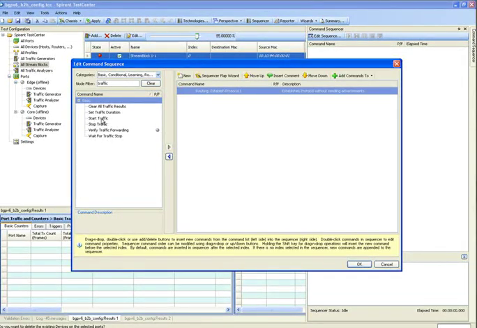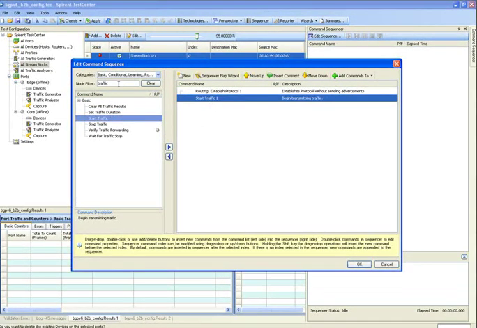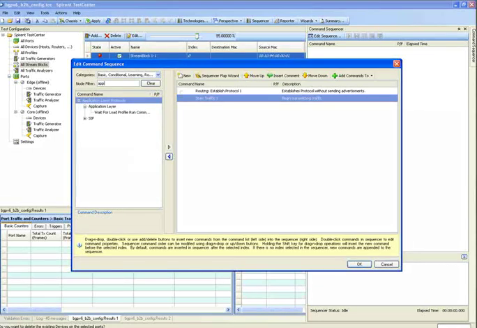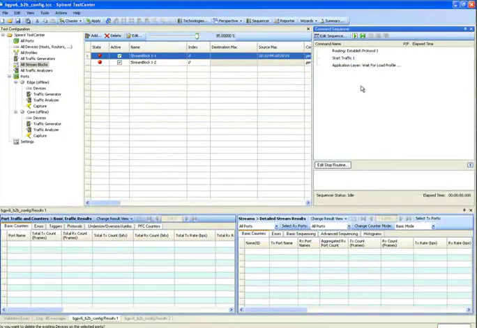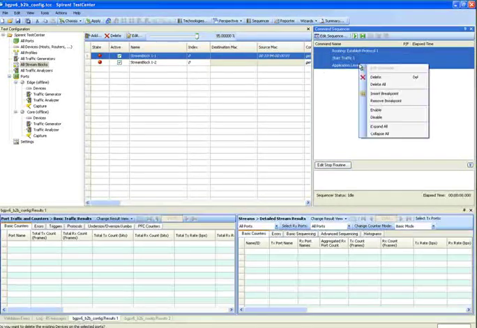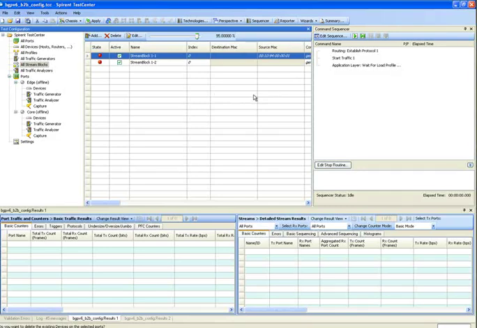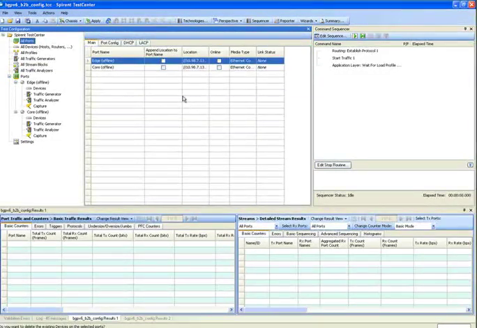I could start my layer 2 through 3 traffic. I could start my load profile. Okay, and then if I wanted to, I could then enable, disable, insert breakpoints. So this is how to configure layer 2 through 7 traffic across the topology.